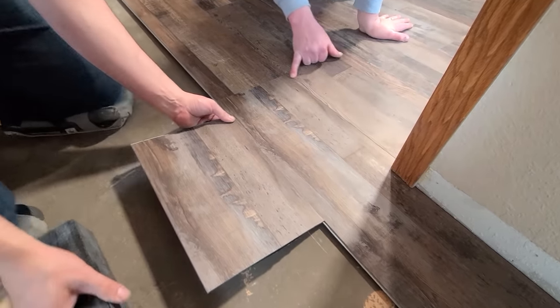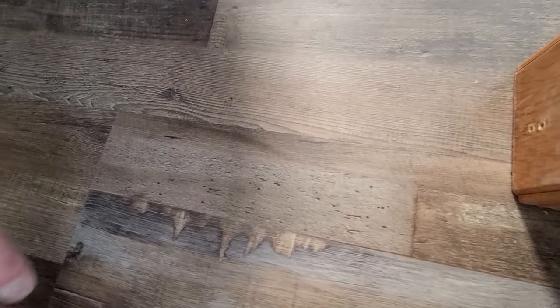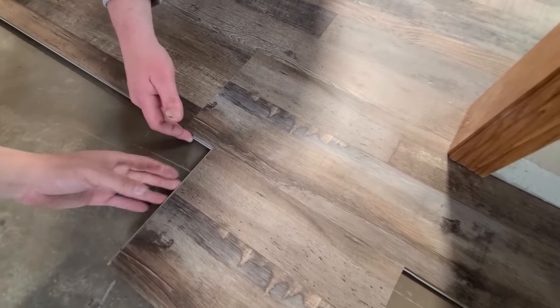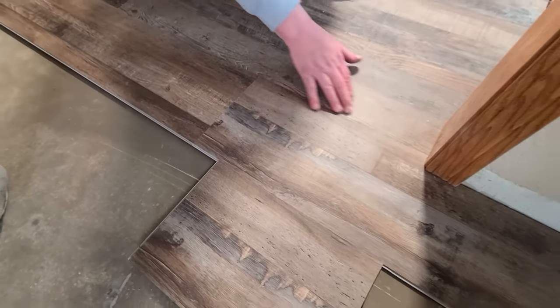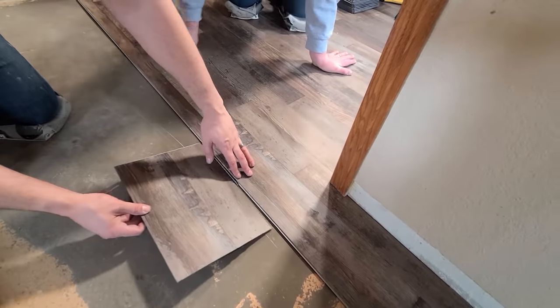It's almost together. Perfect, so you see how he lifted it up a little bit? Not even very much, just a smidge to get it locked in there. Now it's perfect, everything's nice and tight.